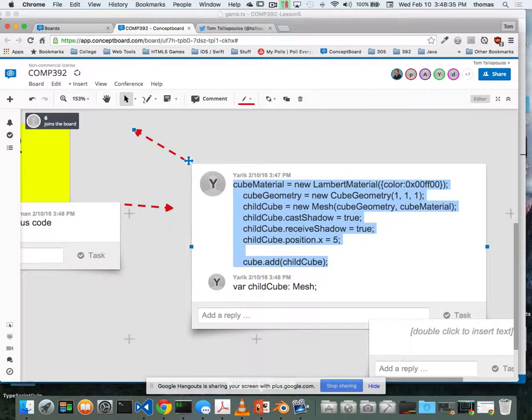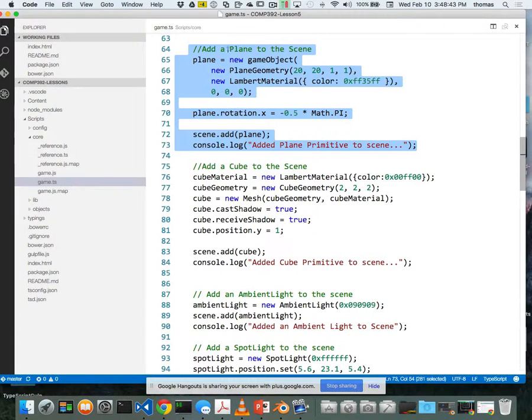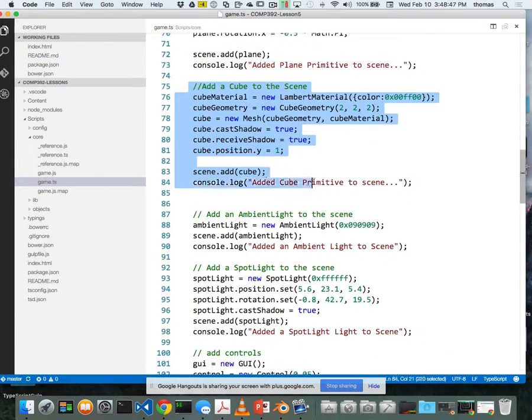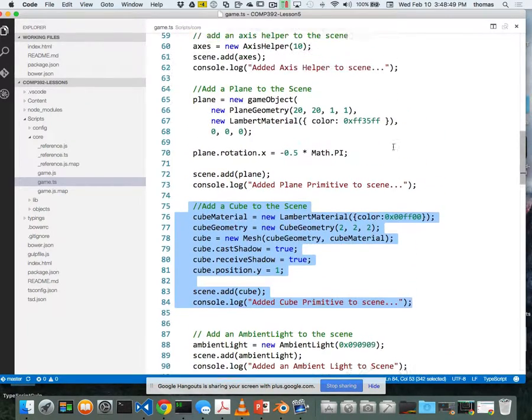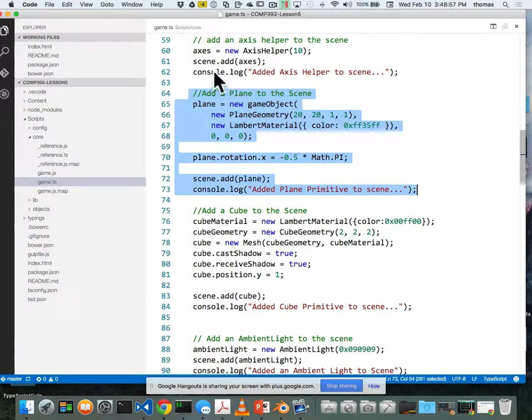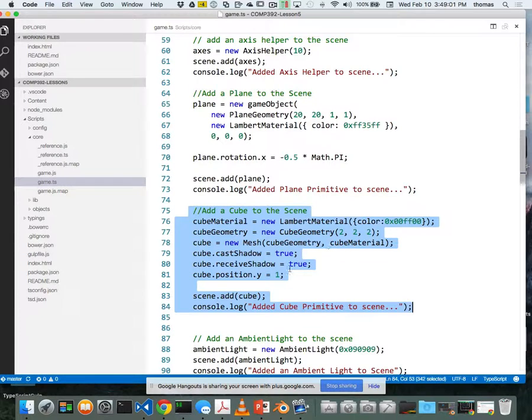I want you to take this cube. This is neat. This is what I want, but this is eventually. It's not what I need right now. What I need for now is the original cube object, which is this cube material. I want you to change this so it uses the game object that I have in here. I've created a game object that's part of my tools. So I want you to take this format, and I want you to make a cube out of it first. That's the first thing. Let's try.